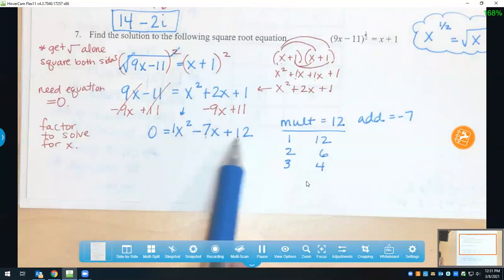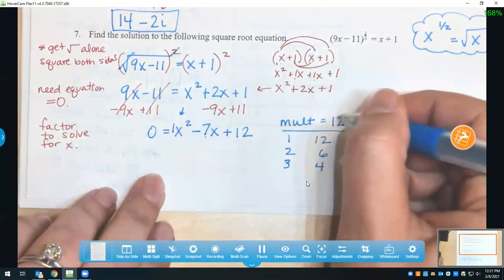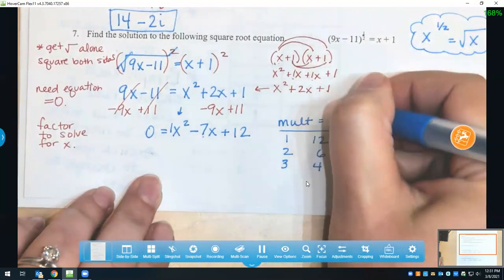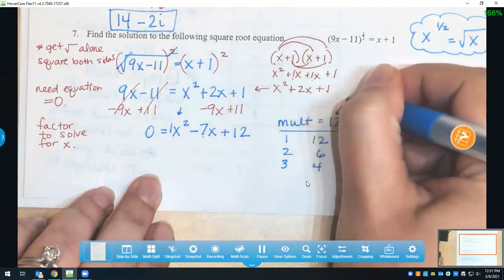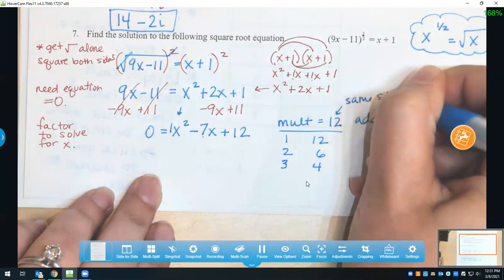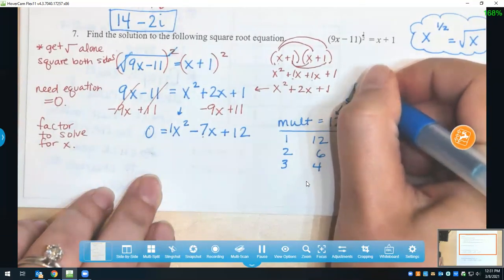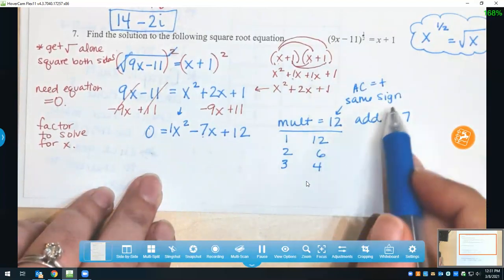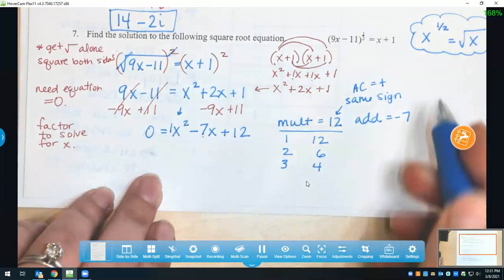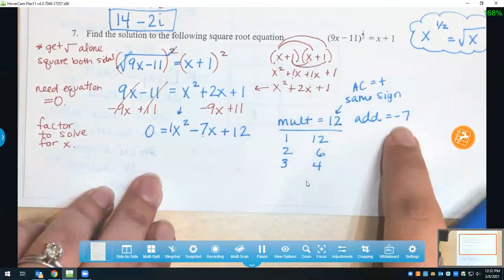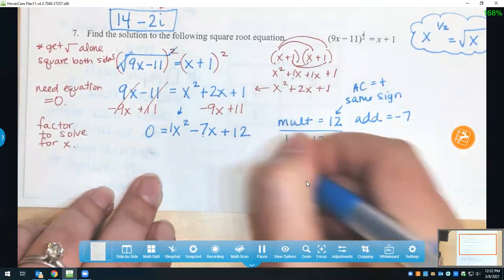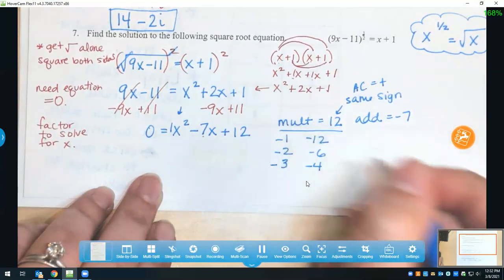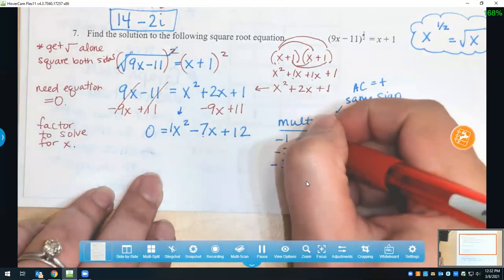Whenever you're looking for a positive number, remember that when this number is positive, we know that we're going to have the same sign, right? So because this is positive, we need the same sign on both of our numbers, because I'm going to say AC is positive. So when that number is positive, it's either plus plus or minus minus. Well, how do we want to come out when we add? Well, we want negative. So I know I'm going to need 2 negative numbers when I add them together. So everybody's got to be negative.